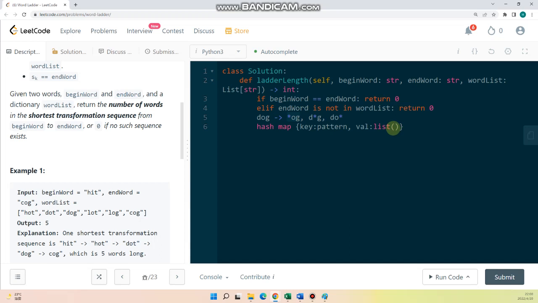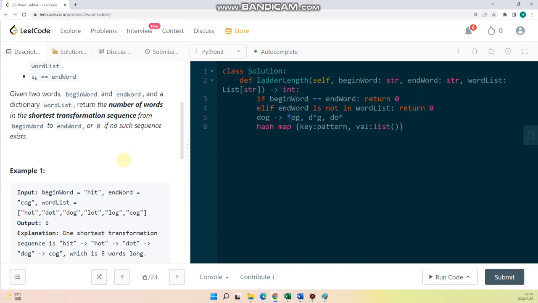During the BFS part, we start with the begin word, change the begin word into patterns, and find which words we can reach from the begin word. If it's equal to the end word, we just return.